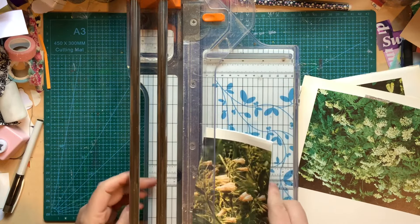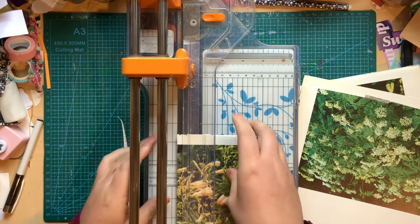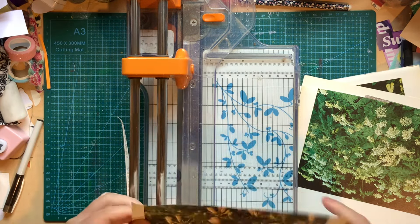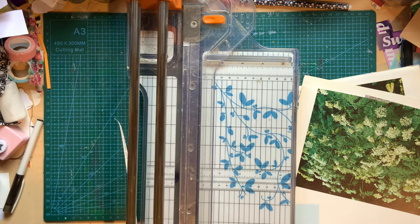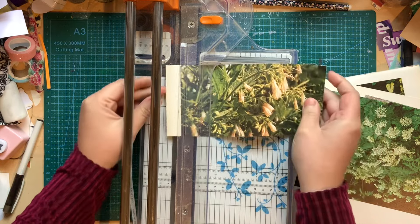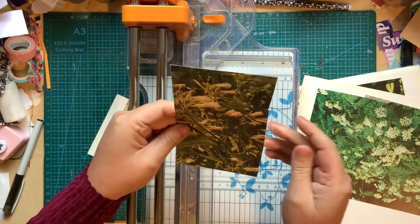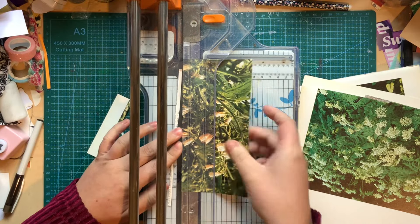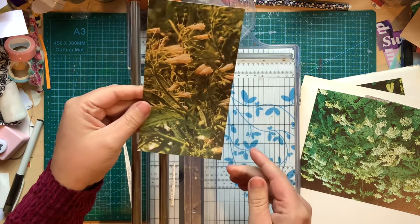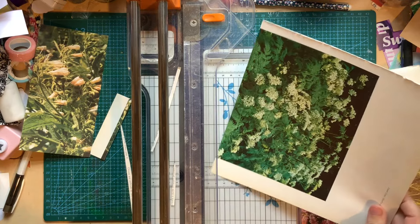Let's pull this out and cut these down into nice sizes for tags and journal cards. I've got this as a straight edge and I'm going to use that to help straighten the rest of this up because it's getting real wonky. We're going to cut off these white sections because I don't need those. Sorry if I'm out of frame — I'll come back in hopefully soon. There we go — we'll cut that janky edge off and now we have a tag base or journal card base.